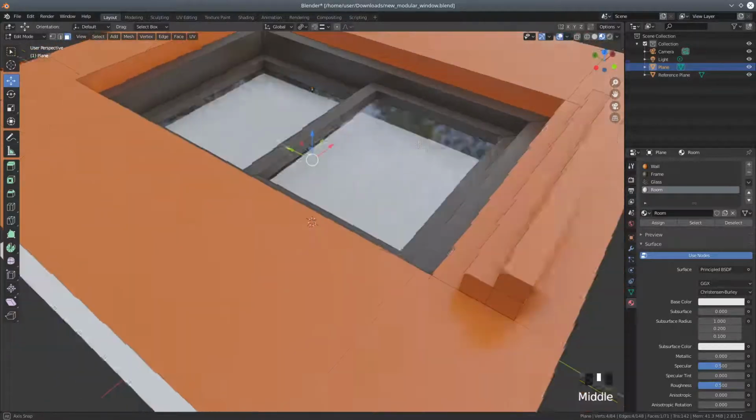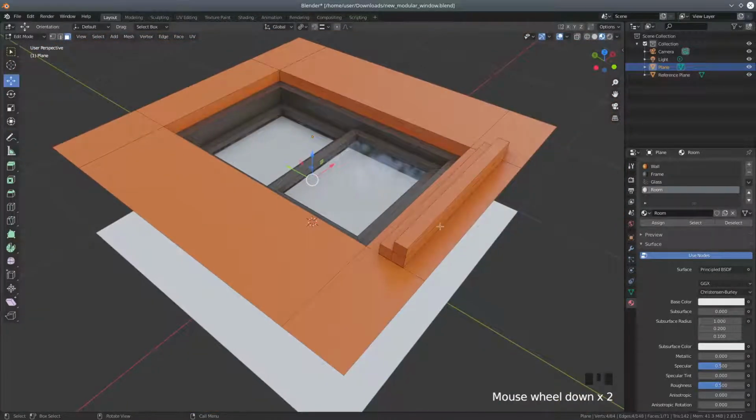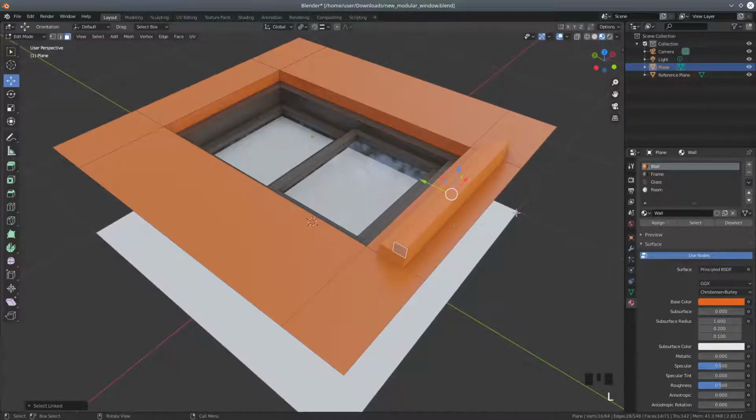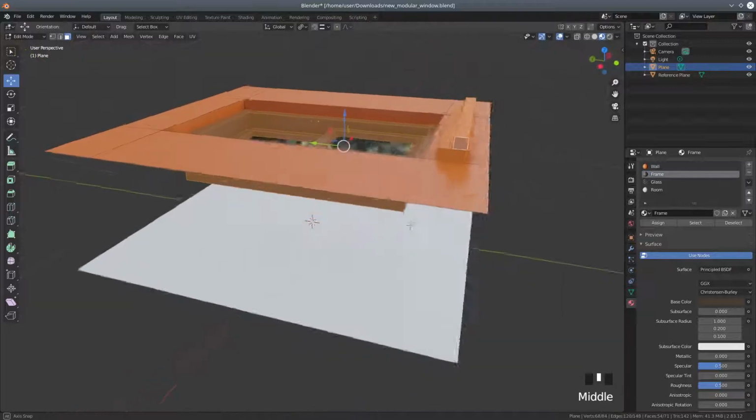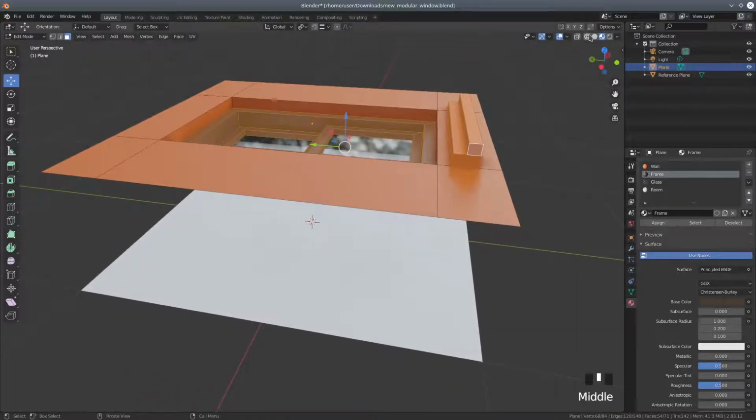What I will do is I'm going to hover my cursor over this part of the mesh and press the letter L just to make sure that's selected. Actually, I'm not. I lied. I'm going to go to frame and I'm going to say select. Then I think that bit is still selected as well.